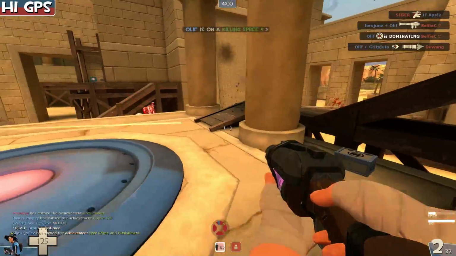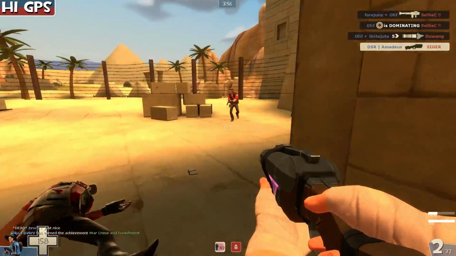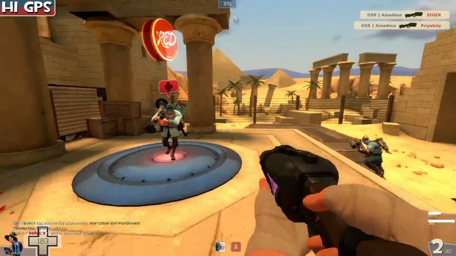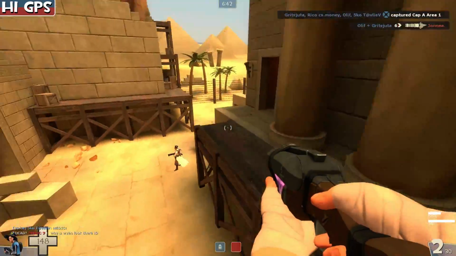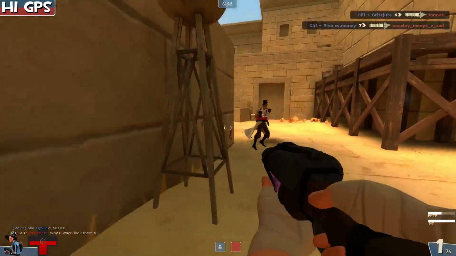So this medic is fucked. He is straight fucked. That sniper was weak, 26 health, killed him, and that guy was weak too. Amadeus just tearing through, gonna go up and help with the cap. Nope, just kidding. He's gonna go forward and take someone out. And there you go, 10 damage.